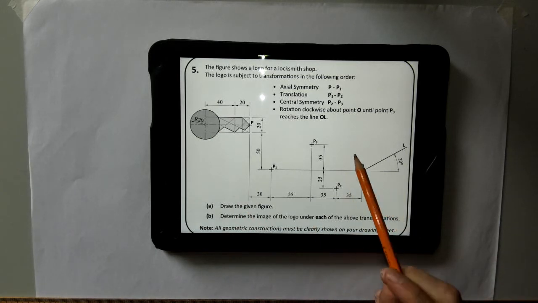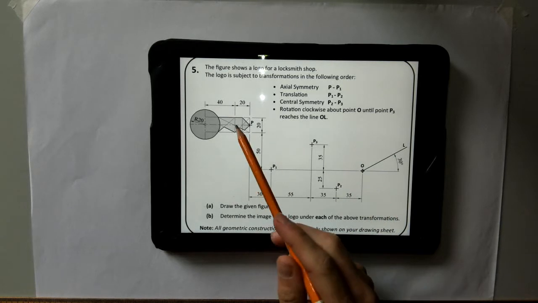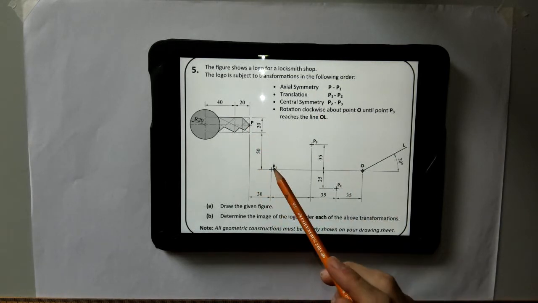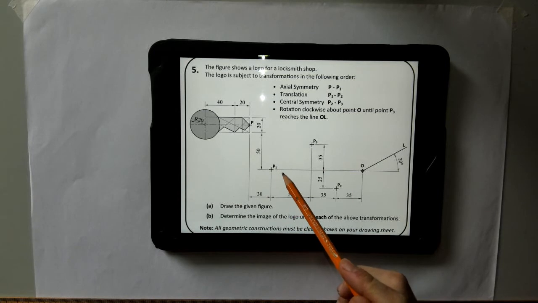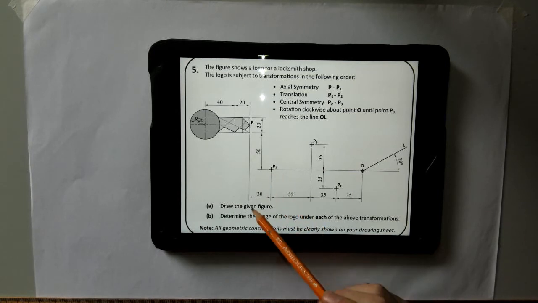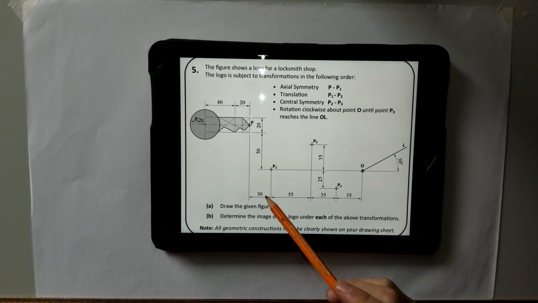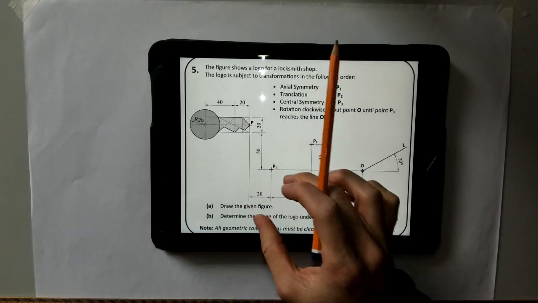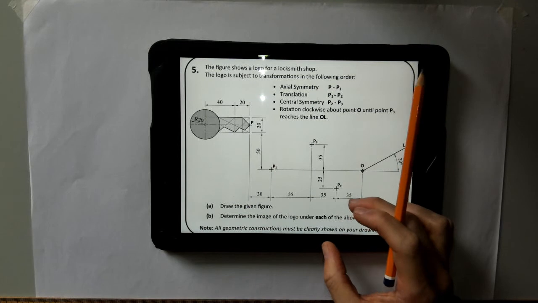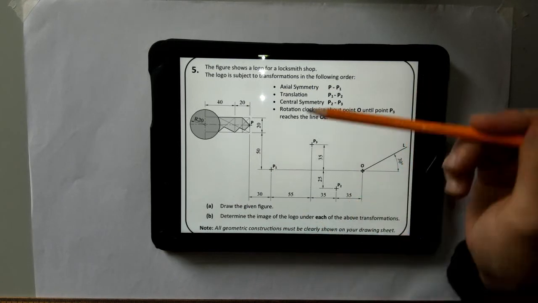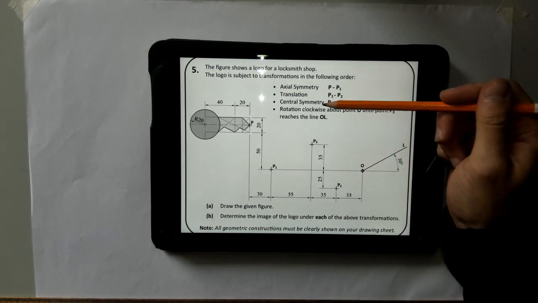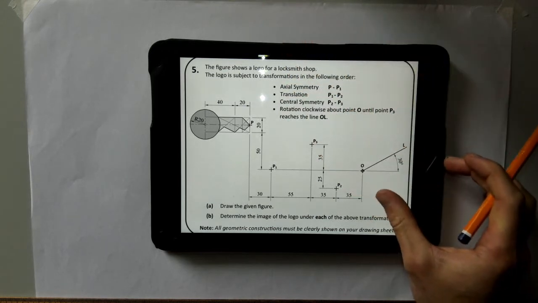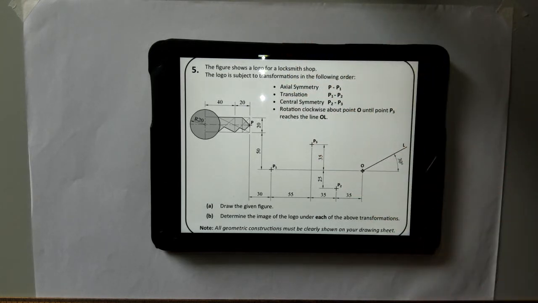Another way is to try and visualize what it would look like. When P starts here, first is axial symmetry to P1, so you're flipping the image over and tilting it down slightly, fitting around this area here. P1 to P2 is translation, so you're sliding it along this direction. Then P2 to P3 you're flipping it back up over here for central symmetry, and for the rotation you're turning it around like that. So the top left of the page is going to suit me, in terms of what I was saying in the first part. If you draw a box around it, you can see where it's going to fit on the page.